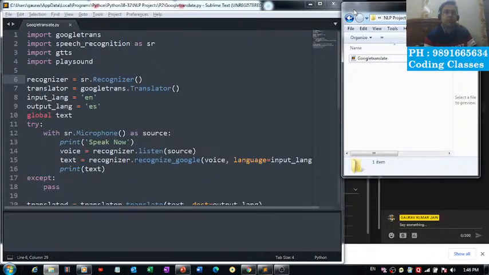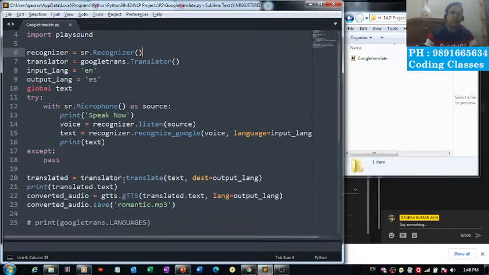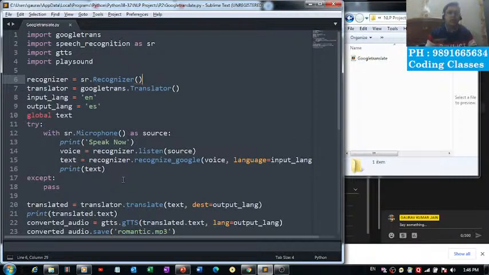And today we are going to talk about Google Translator. It's a very short code that I have written over here on this Sublime Text platform, with which we are going to see how a Google Translator works and how we can use simple Python code for developing a Google Translator. As you can see, these are the libraries which I have imported, and these are the ones which I am going to make use of for developing and for showing you the working of Google Translator.